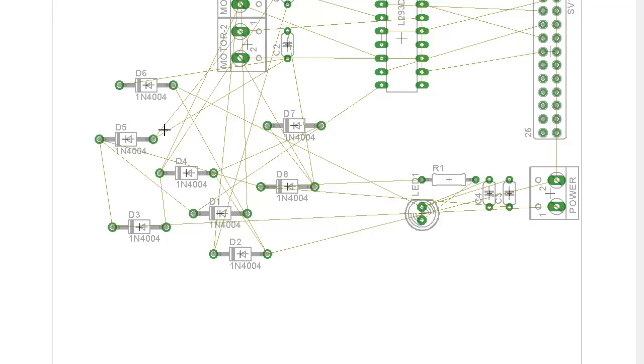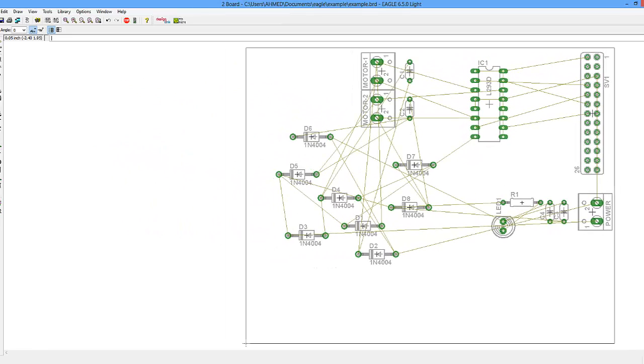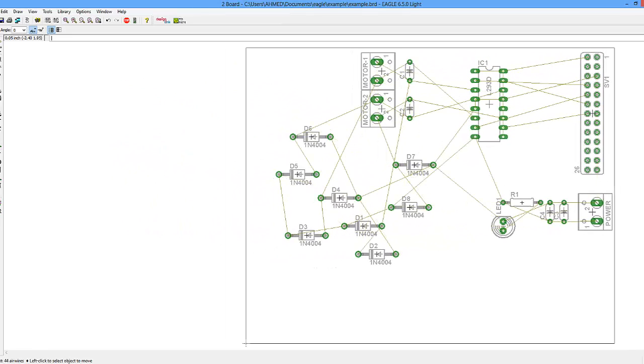Of course, this connection right now is a mess. You don't know what is going to what. So to clean this up, you can use this command, which is rat nest, which means it will just redo the wiring again. So let's do it. Yeah, at least you get a better idea.